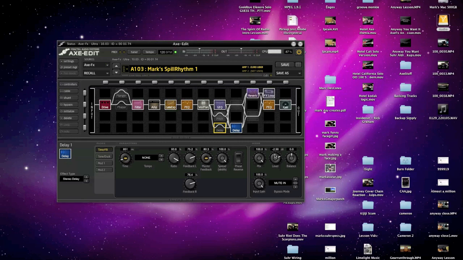So that's how you do my version of the spillover. And with that version, you get a nice longer delay leaving your solo. It's louder, it's more predominant in the mix. And it's just hitting that instant access number 4 just before you hit your next spill rhythm preset using the bigger number buttons on the Ground Control Pro.